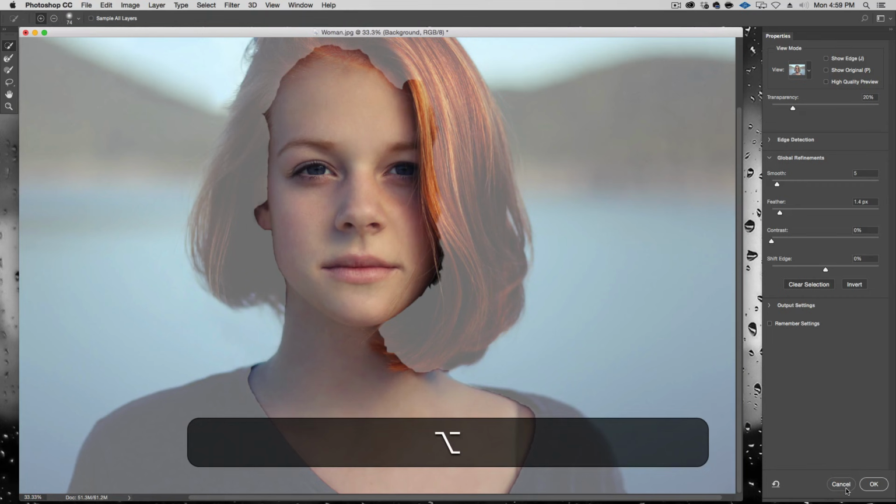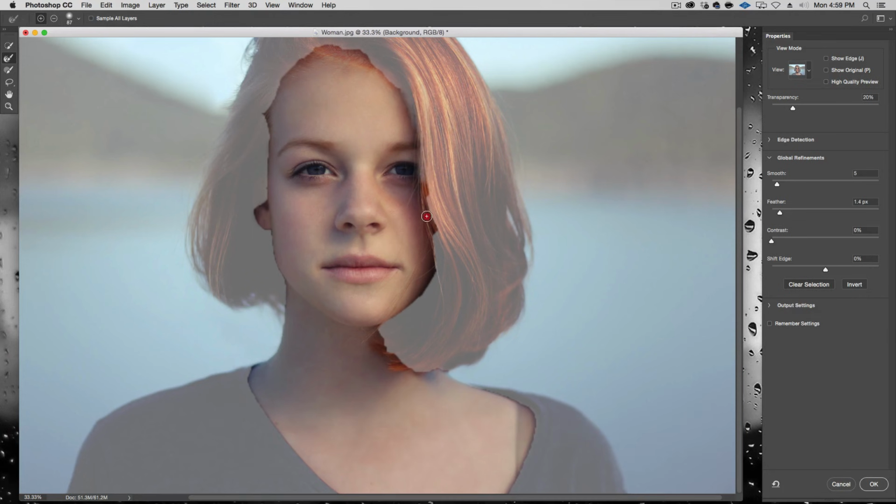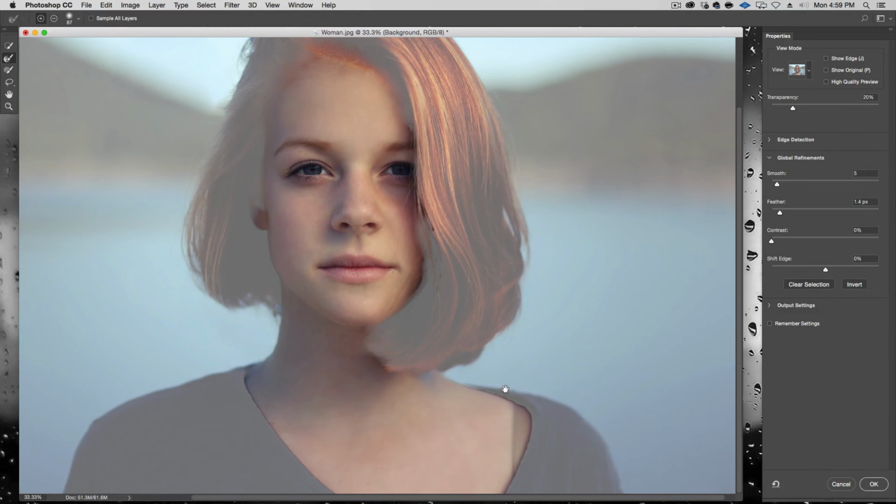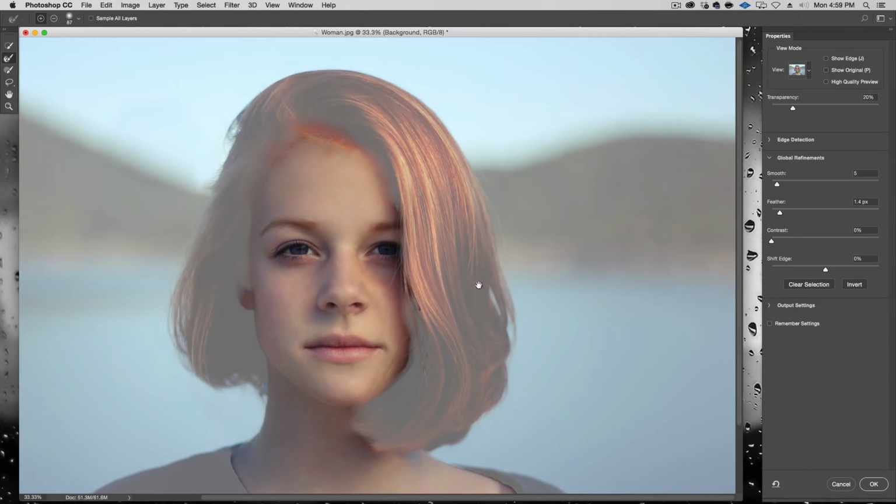Oh, my bad. Undo that. Undo that again. I wanted the refine edges tool. That's why that didn't work out. So I go right here, and I'm just doing the edge. I wanted to do some edge detection right there. I don't want the hair, I just want the skin tones. Okay, that's pretty good. Just smoothing it out. Like I said, I just wanted to find the edges of the skin, and that should work out. Something like that is pretty good. We can always soften this later, but for now, let's say this is fine.